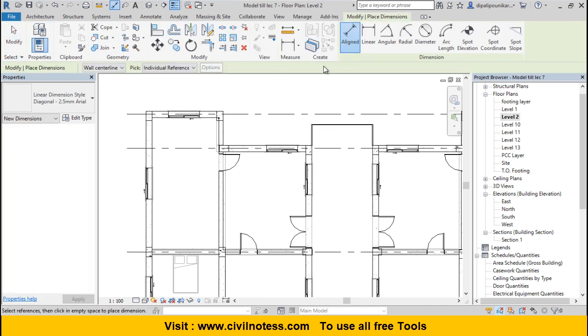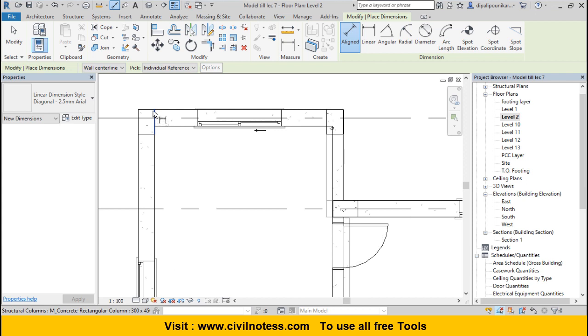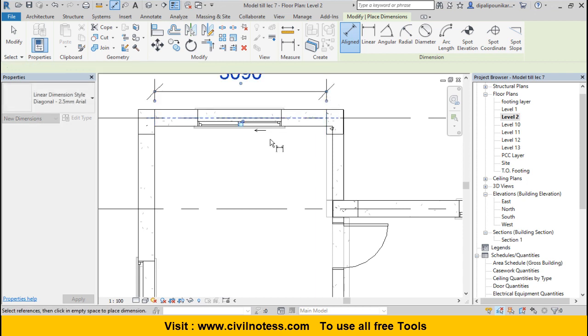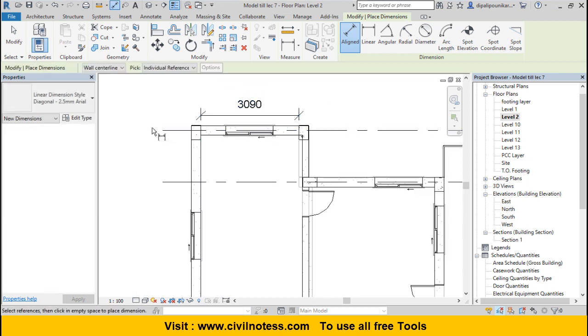Okay, make sure when you click on align, here they are asking about wall center line, center of core, faces of core, wall faces. Okay, there are many different options. If I click on wall center line, it will take distances from center to center, or if you select from here to here, that also works. So no issue with that.